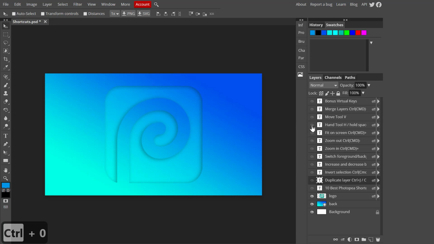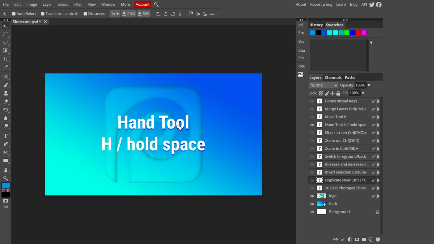Okay. And together with zoom in and zoom out, we should always use the hand tool. Normally we can select the hand tool from the list here. The shortcut for the hand tool is H. But if I click H, I cannot use my tool. I must go back to my tool after that. The best way is to just hold the spacebar. As long as you're holding the spacebar, you get the hand tool to move around. After you release, you're back to your previous tool.